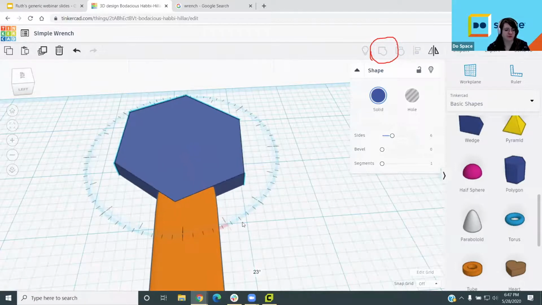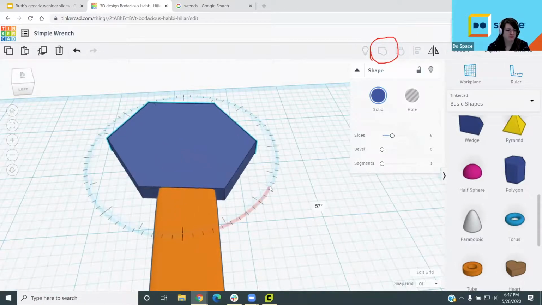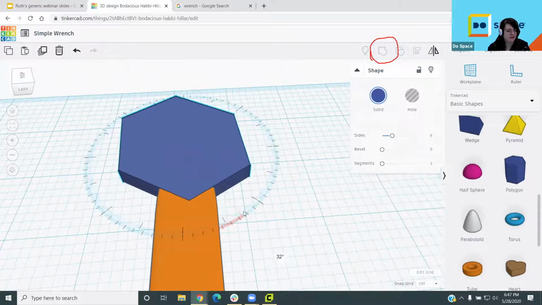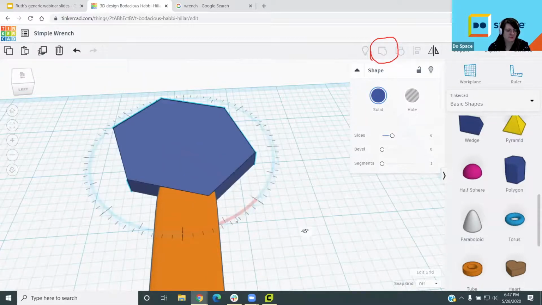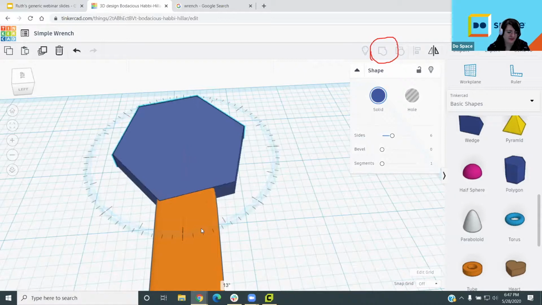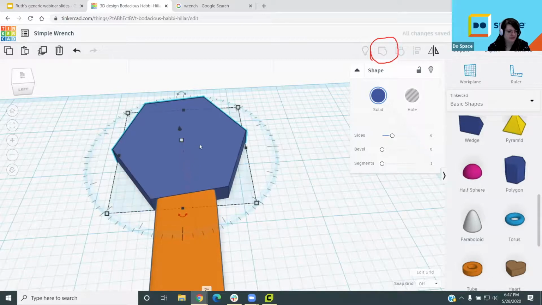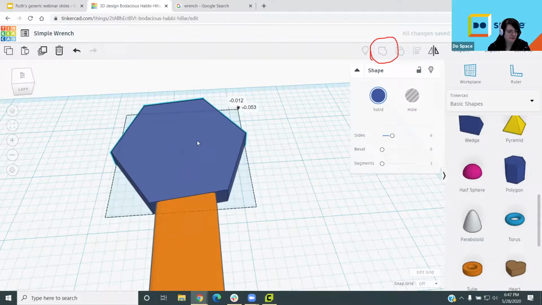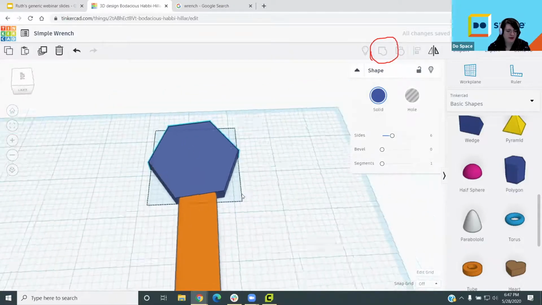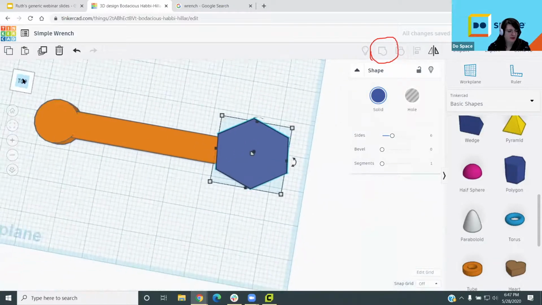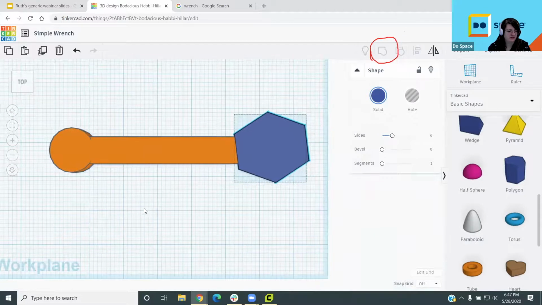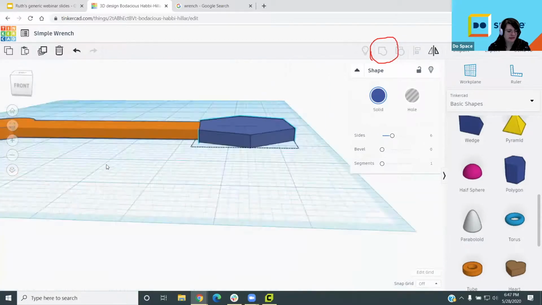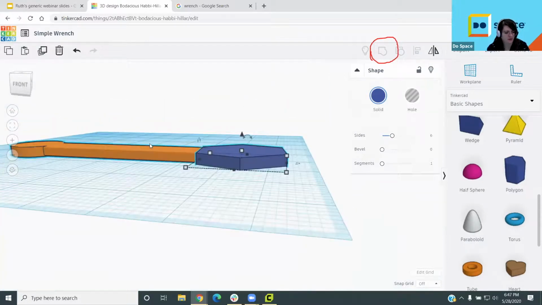So if you don't want to snap, you can drag over to that little radial grid that shows up. If I hover over the smaller dial, it doesn't snap much, but if I hover over the bigger dial, it'll snap every 15 degrees, about 15. So I'm going over the small dial over here. Rotate a little bit, bring it down. There we go. Doing top view, see how it looks. Yeah, and then combine both of the objects and group.